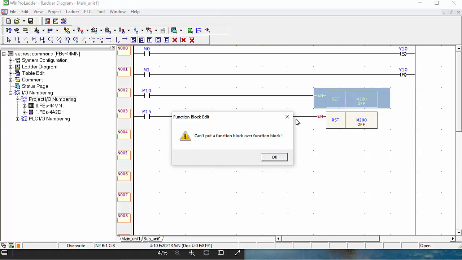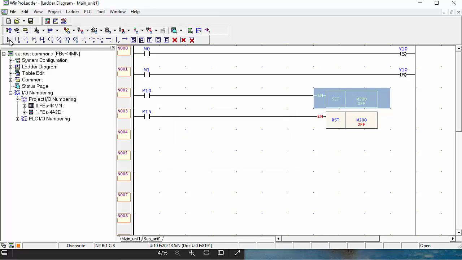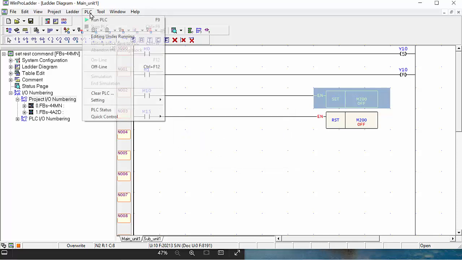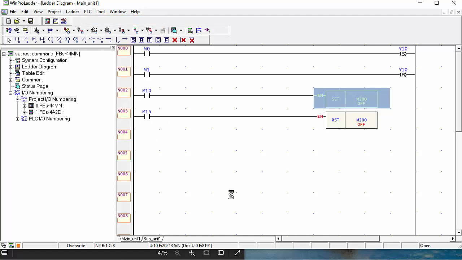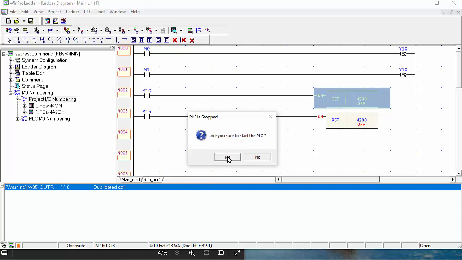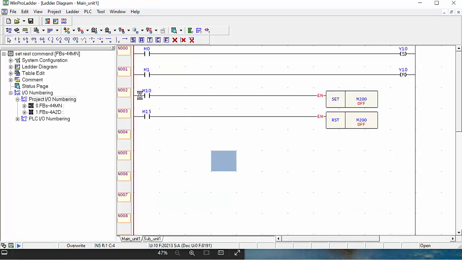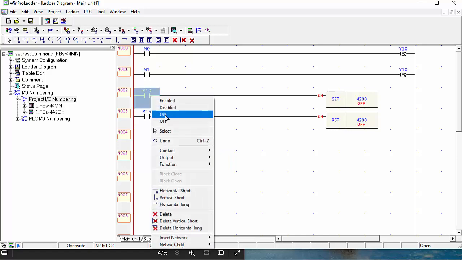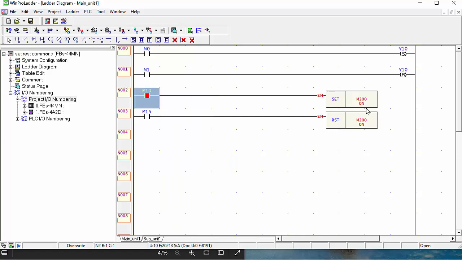Simply we will download this program to the PLC. Just leave it here, no problem. And see, when I click it on, my M200 is on.